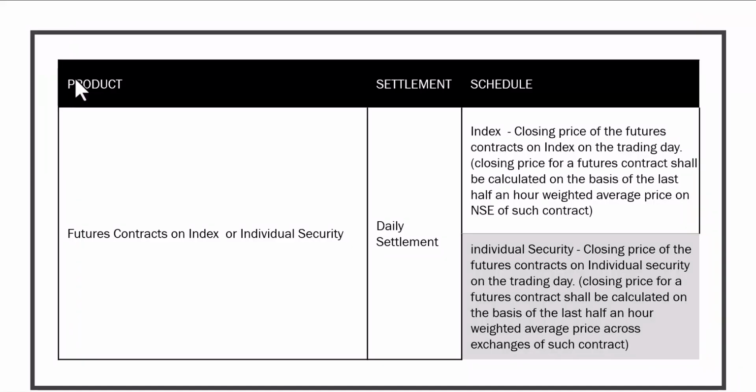The span margin is actually calculated by the stock exchange. And the premium is not controlled by the stock exchange. It is driven by the market. Just to ensure that there is no loss on account of somebody backtracking from his commitment, that margin is collected. So there is a need for margin. That is what the stock exchange does.